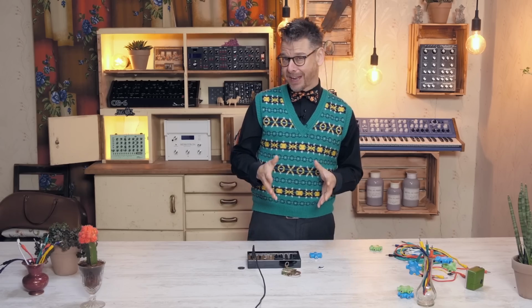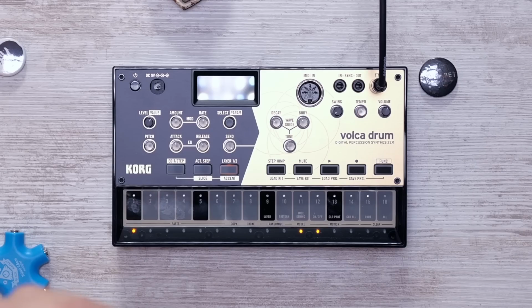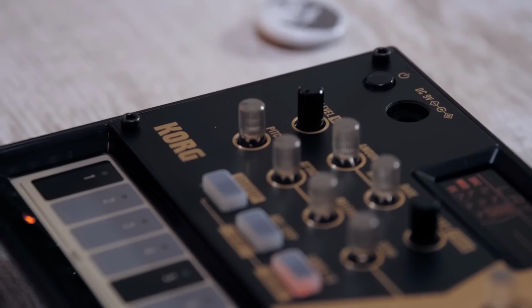Maybe. The effects section is rather different as well because it employs physical modeling to achieve its wave guide resonator, which gives you 2 models, tube and worm. Battery powered. Do we need to say it's battery powered? It's a Volca. Do you know what Volcas are? Of course you do. Inexpensive, size of a VHS cassette, battery powered.